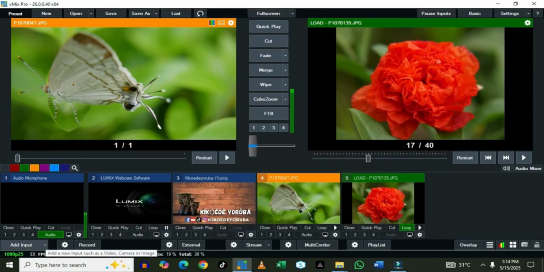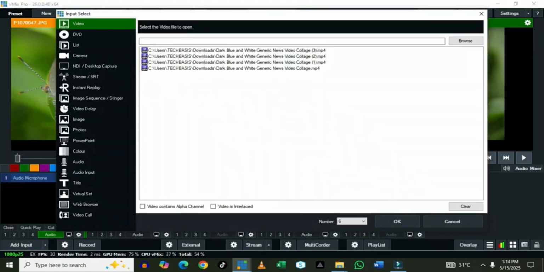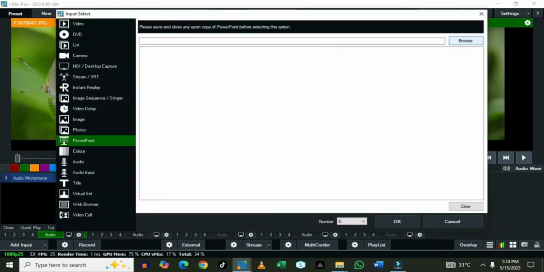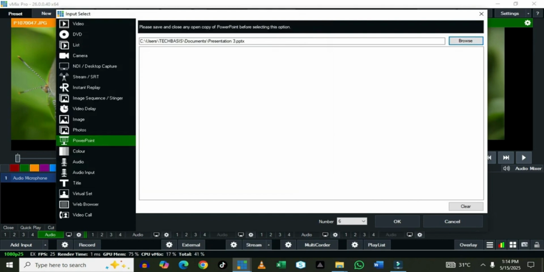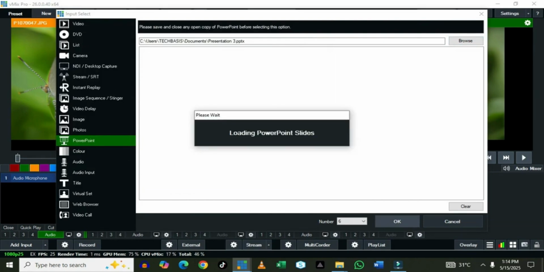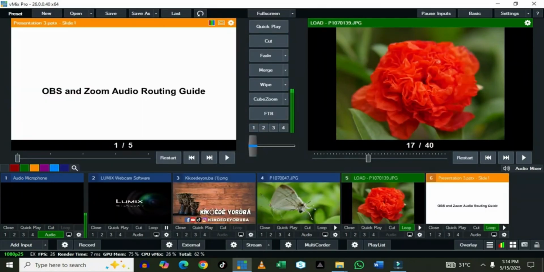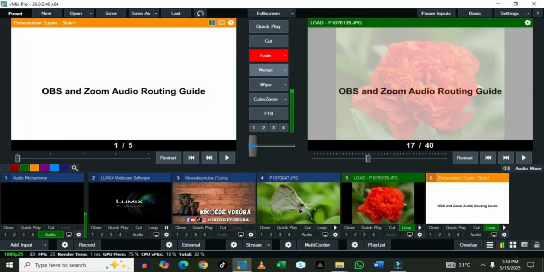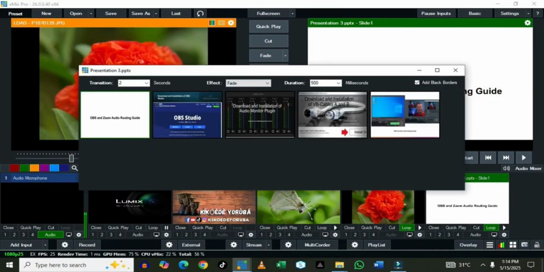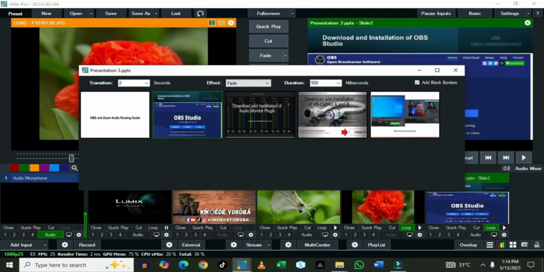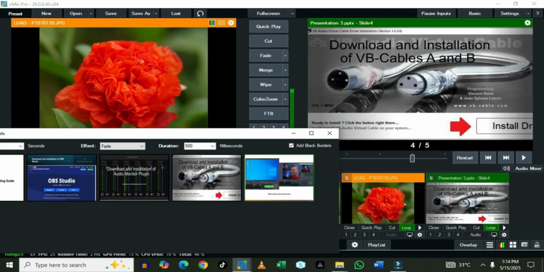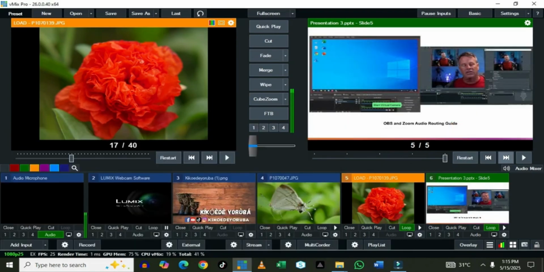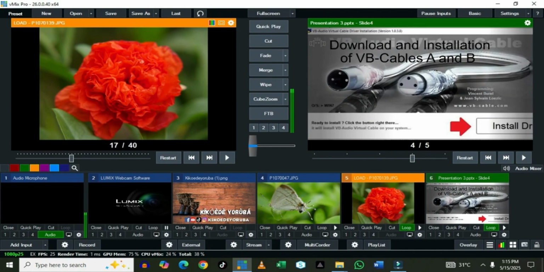Okay, let's move ahead. Let's go back to add, then more, then the PowerPoint. If you have any PowerPoint we want to send into the system, click OK. You have the PowerPoint loading. It takes a little bit of time. Okay, that's the PowerPoint. We can send in the PowerPoint. The same thing, you can right click on it to check the PowerPoint and tell the system what you want to do per time on the PowerPoint.